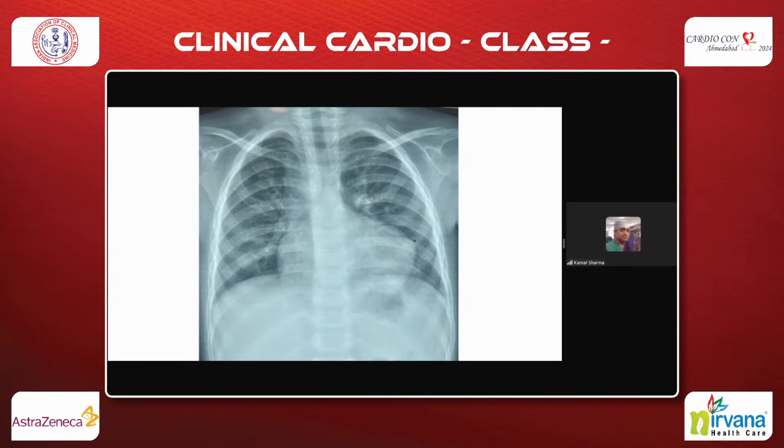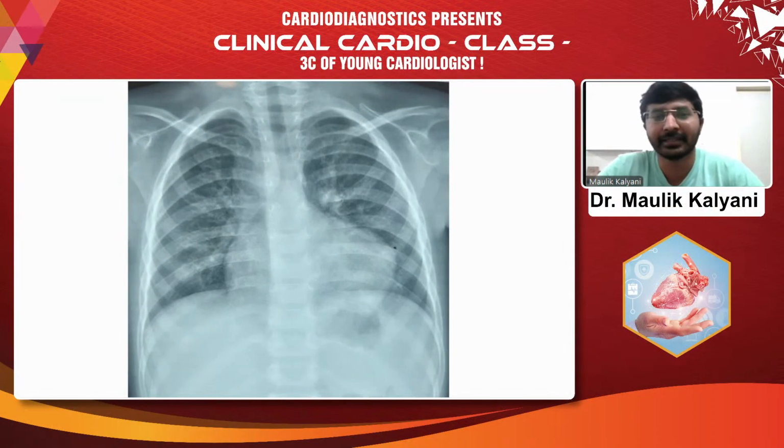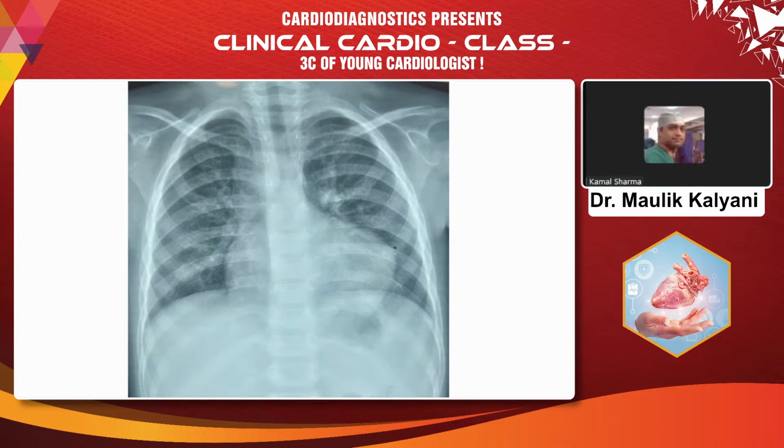So do you think the vascular markings are okay, or more or less, or something abnormal? What's there in the lung bed? Sir, the vascular marking shows good pulmonary vascularity, compared to the top where we expect pulmonary oligemia. In this film there is good vascularity. That's why, sir, the patient most likely does not have cyanosis at rest.